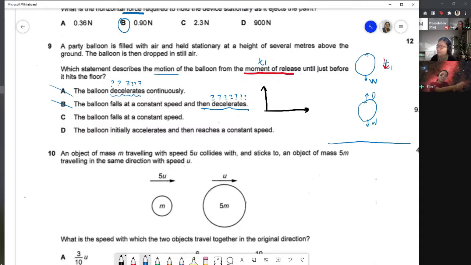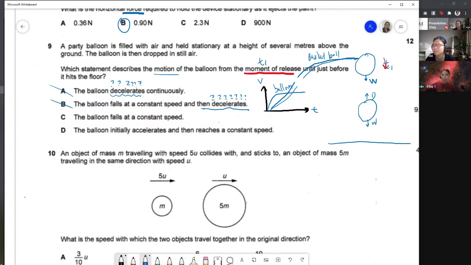Yes, but then wouldn't it straight away go into terminal velocity, miss? Like you let go, suddenly terminal velocity. You need a teeny bit of velocity to provide the drag force. If you don't move, there's no drag force. Okay. So maybe this one is for this balloon, and maybe if you don't look at something that have that many drag force, let's say a metal sphere, maybe the graph will look like this. Maybe this one is for a basketball of equal size. Maybe this one is a balloon. So you can see it will fall at a lower terminal velocity. My graph is not nice, but this one should be something like this.